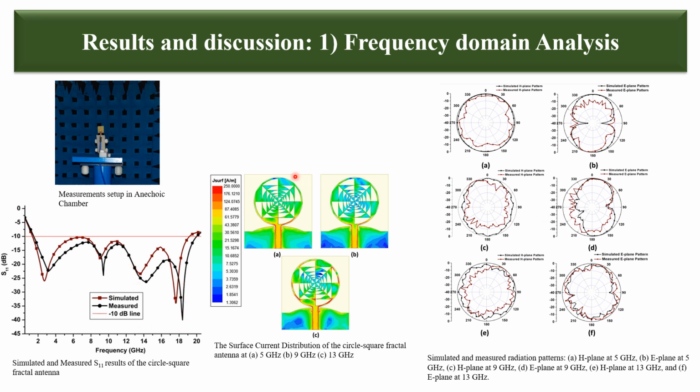And this is the surface current distribution of the proposed antenna. The current is uniformly distributed on the patch from lower frequency to upper frequency. Here the surface current is mainly accumulated on the edges of the fractal element, which is the reason for the additional resonances and miniaturization. Here this is the radiation pattern in the H plane and E plane, which shows nearly omnidirectional characteristics, which are desirable for our application.